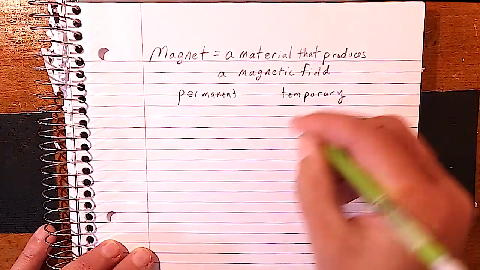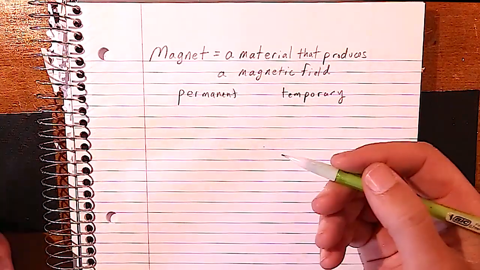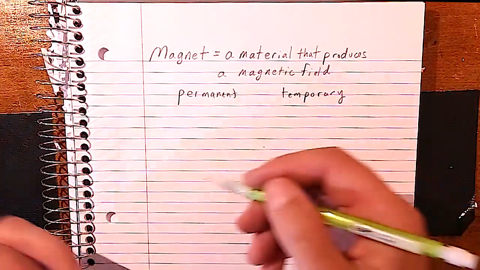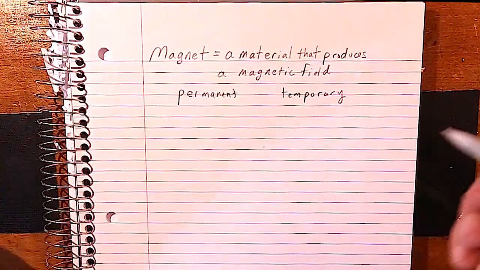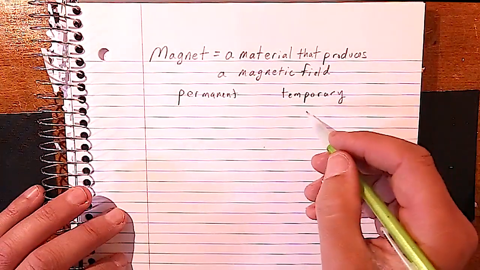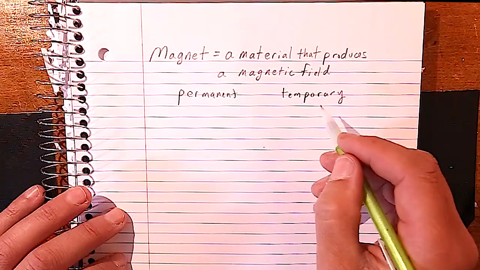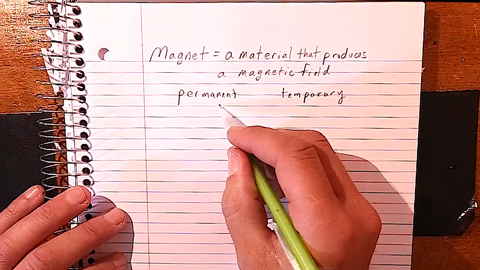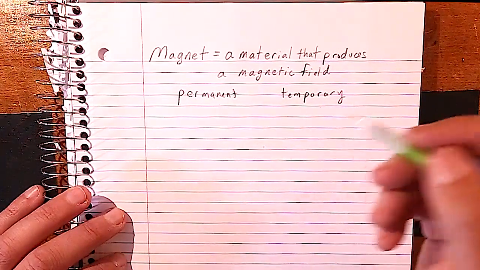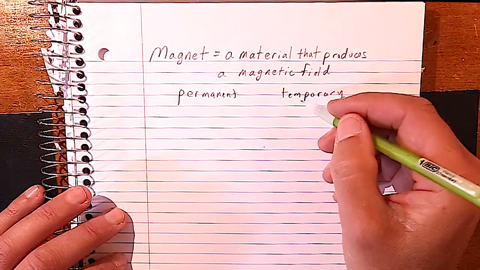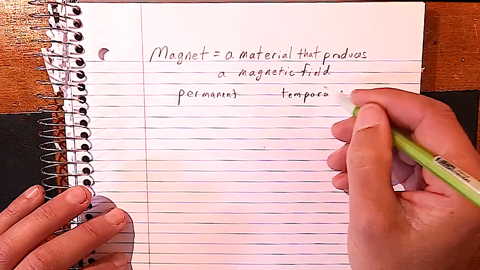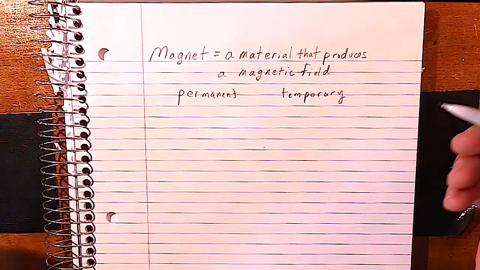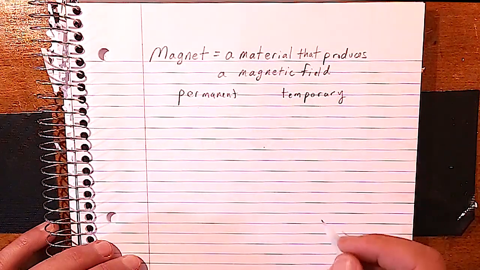The difference between these two is that a permanent magnet is a material that constantly, persistently has its own magnetic field. So it doesn't really matter what you do with it. You can move it around, and it keeps its magnetic field. A temporary magnet would be something like a piece of iron that only becomes magnetic when you move it into a permanent magnetic field. Or, as we'll see in the case of an electromagnet, if you take a piece of iron and wrap it in wire and pass current through the wire, it will become a magnet while the current is flowing through it. So, two types of magnets.